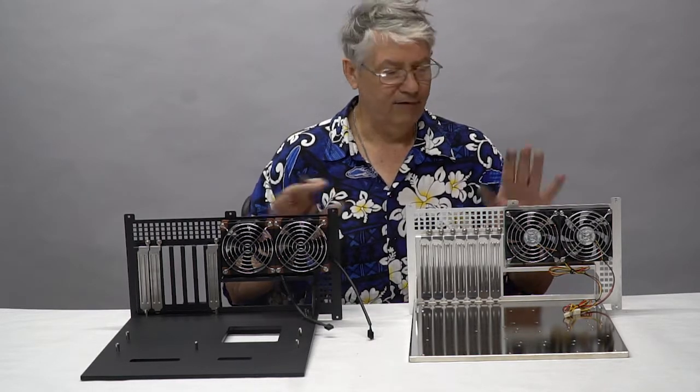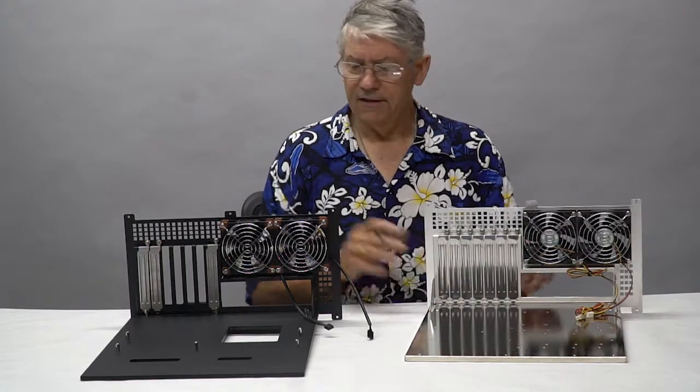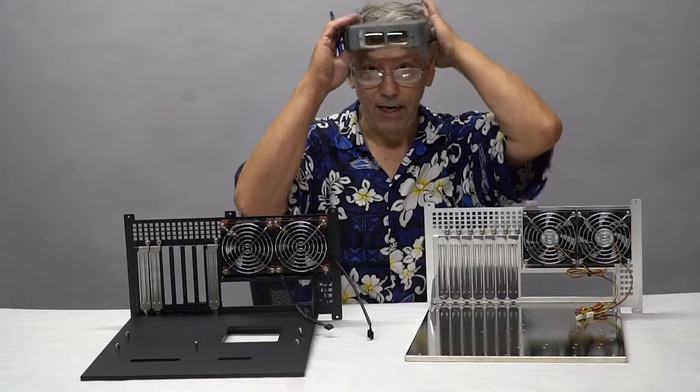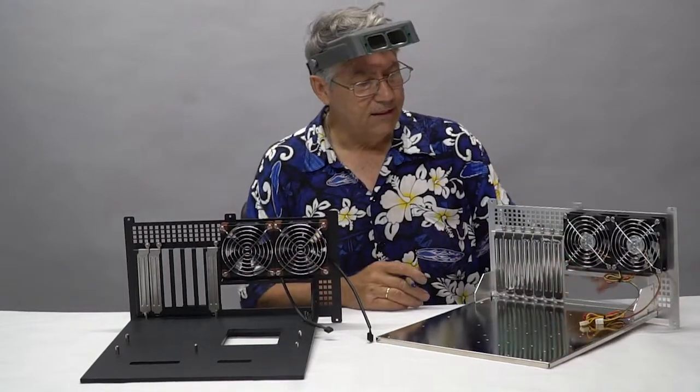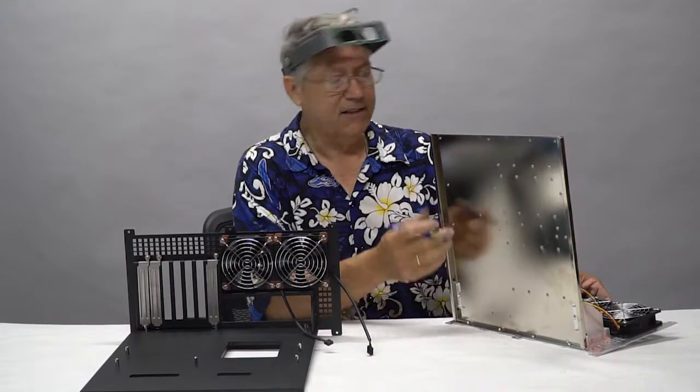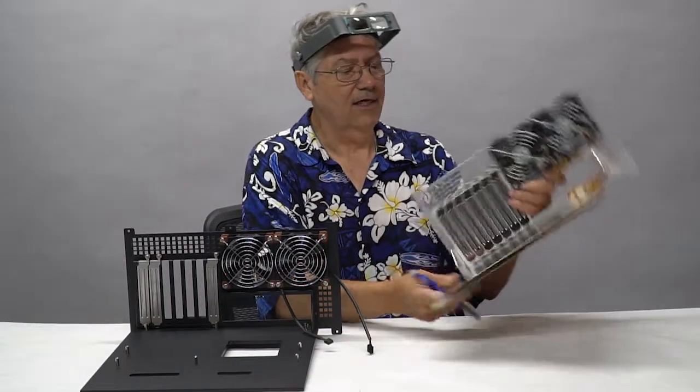This is the TJ07. In fact, this is going to be so cool. This is like totally nerd porn. Okay, I'm putting on my nerd porn hat. Now, this thing here, the original motherboard tray, as we talked about, it's steel, it's a hollow back, it's got lots of holes in it.